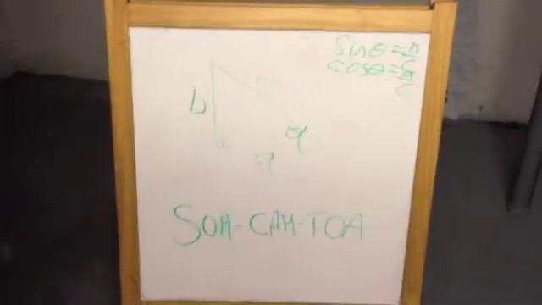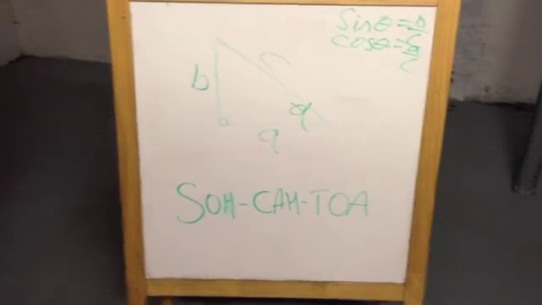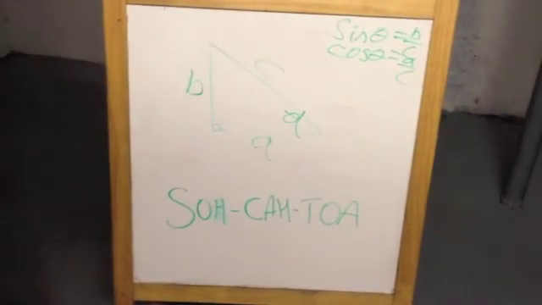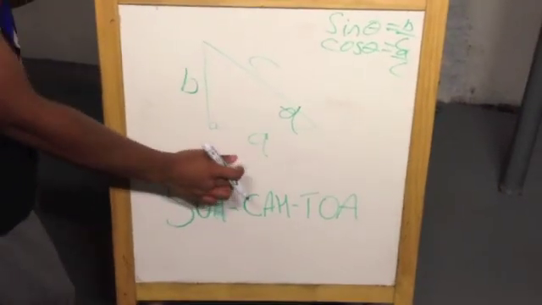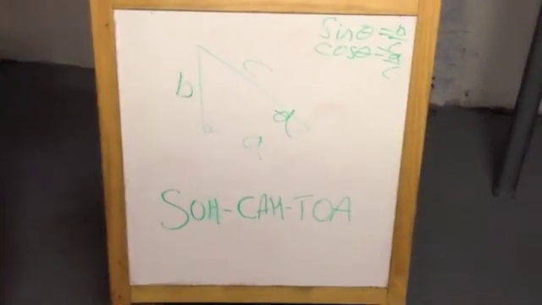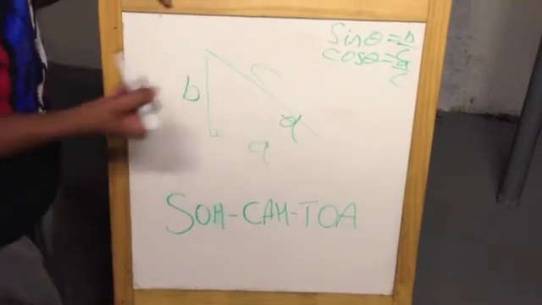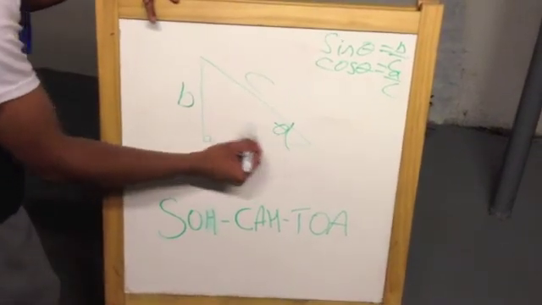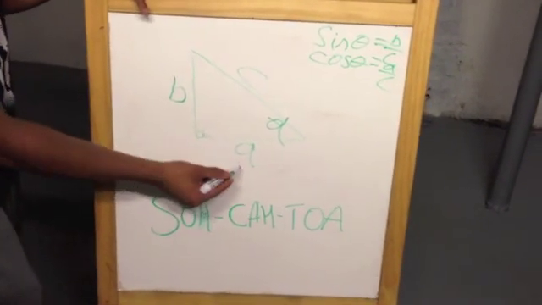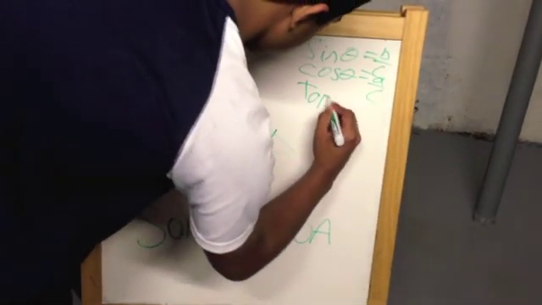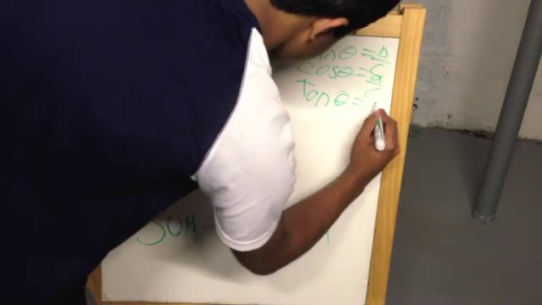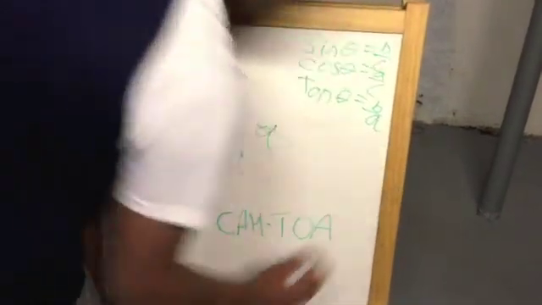The last trig principle that we'll be moving upon is tangent. The tangent of an angle is the ratio between the opposite and the base, or the adjacent, of the triangle. In this diagram, since this is theta, the opposite is B, and the adjacent is A. So we can write down tangent of theta equals B over A.